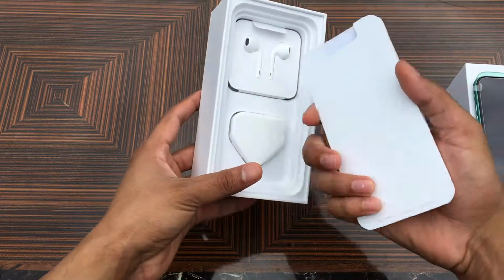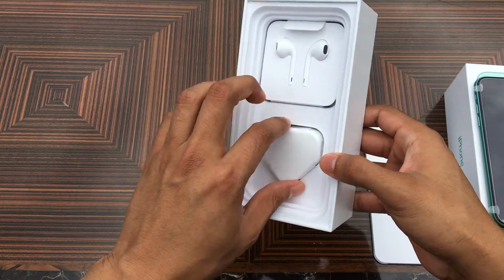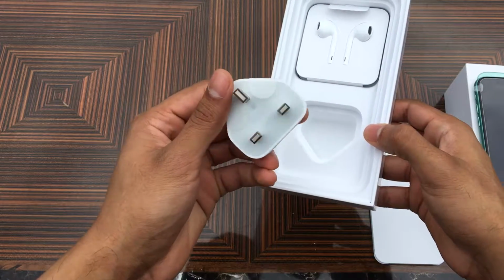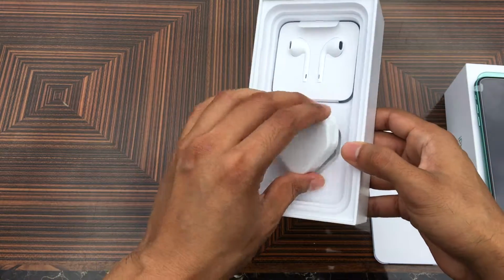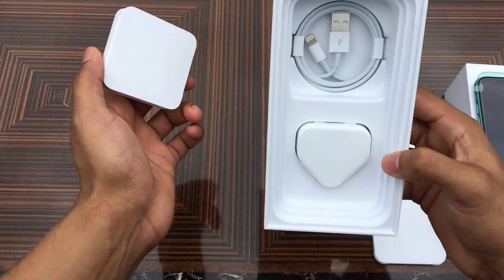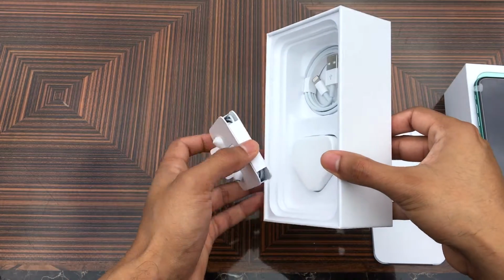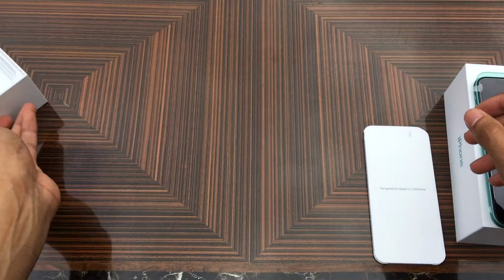So just a normal Apple menu. Manual, they give it to you with each box. Doubt if anyone's going to read it. 3-pin adapter. Obviously, if you're in a different country, that would be 2-pin depending on your location. Headphones, the same lightning cable, and then pretty much the same thing that you normally get in the iPhone X and stuff like that. So we're not going to talk about this one. Put it on the side.